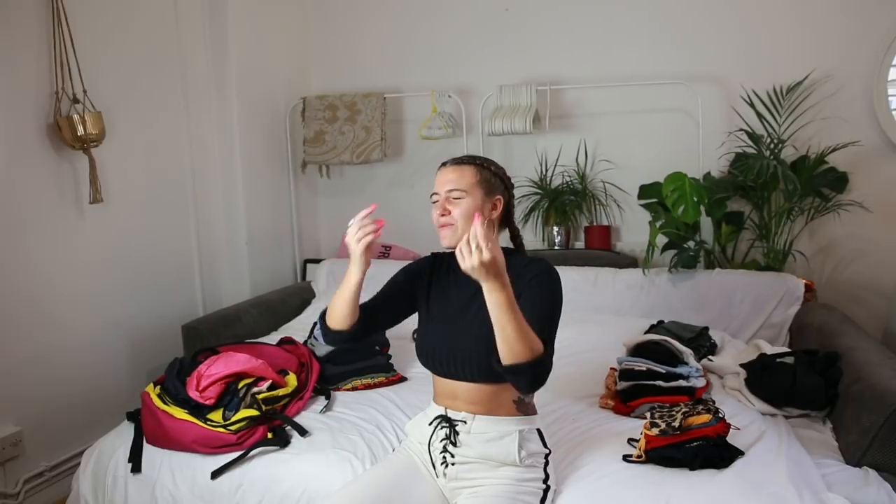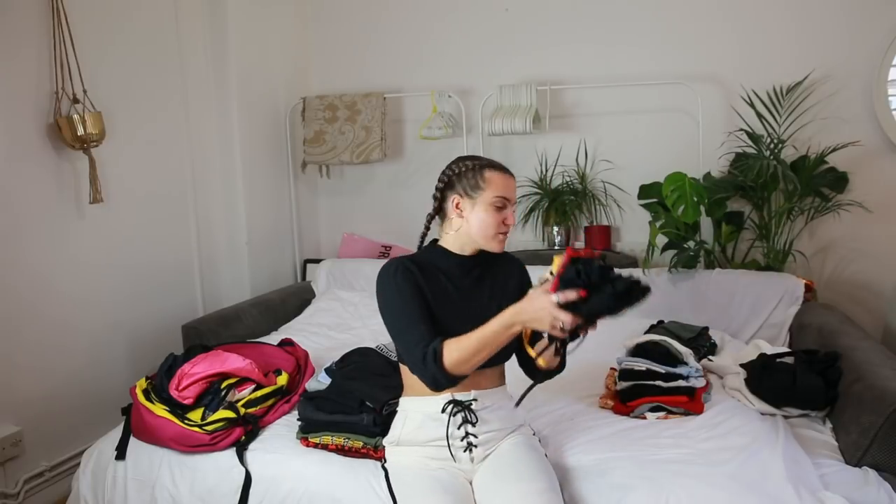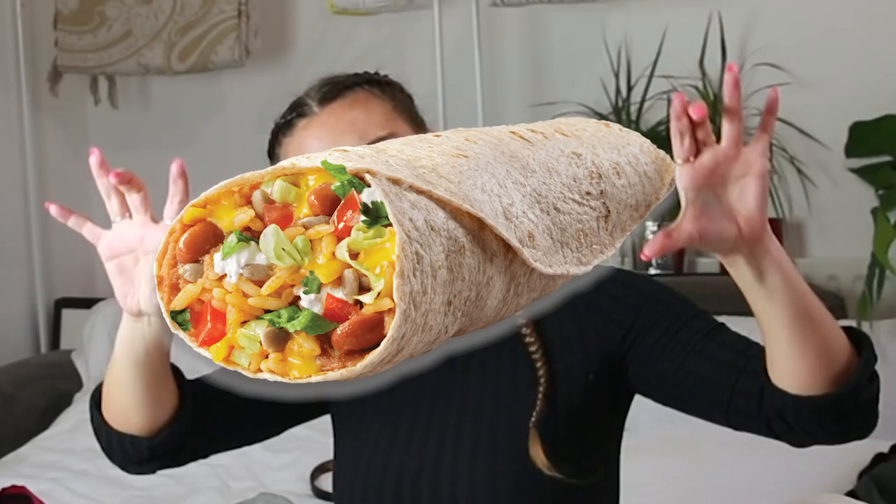Now for the actual clothes. I want to look good for Instagram and for myself, but still pack light. Right now I have all these pants, crop tops, and tops laid out — it's too much for a two-to-three month trip. Every time I travel I regret bringing half the clothes I pack. It's better to get it right the first time because once you're traveling it's too late to change your mind.